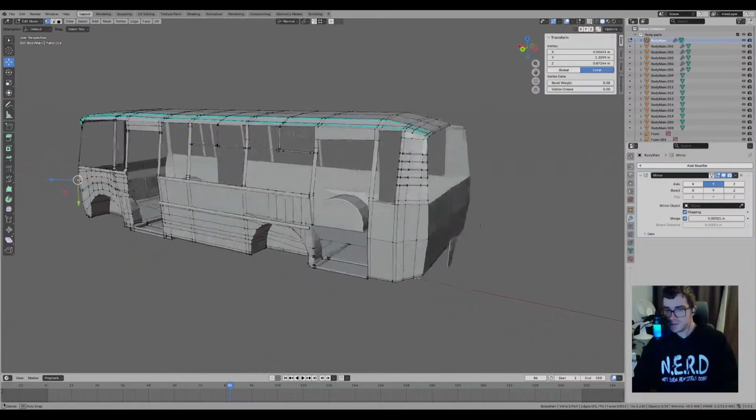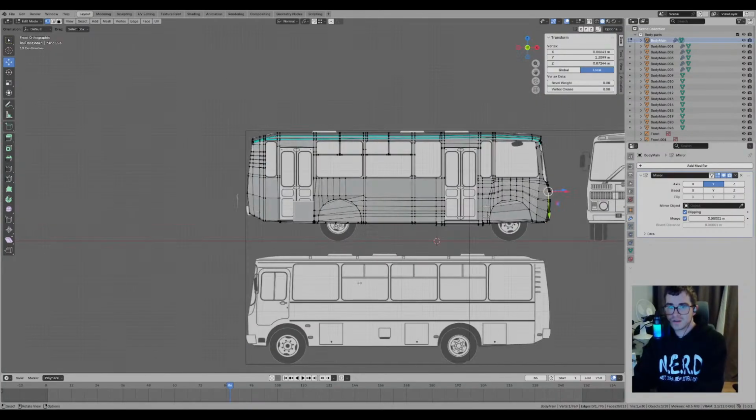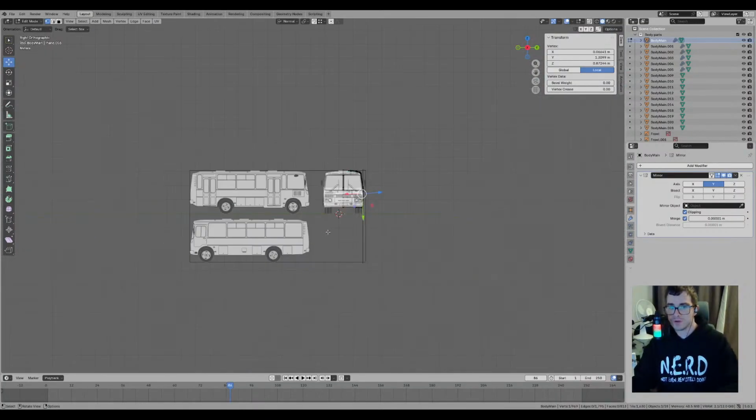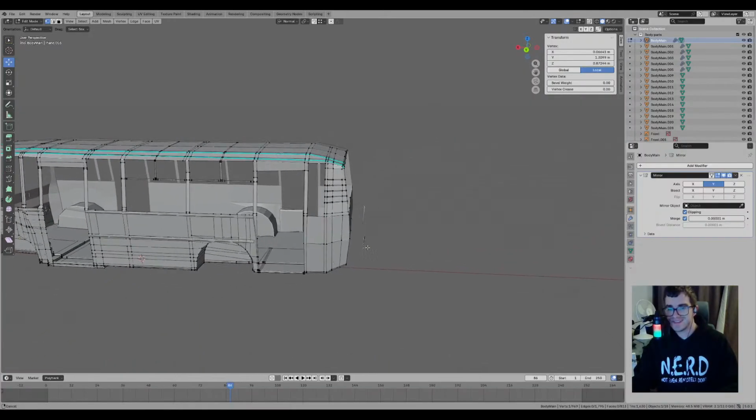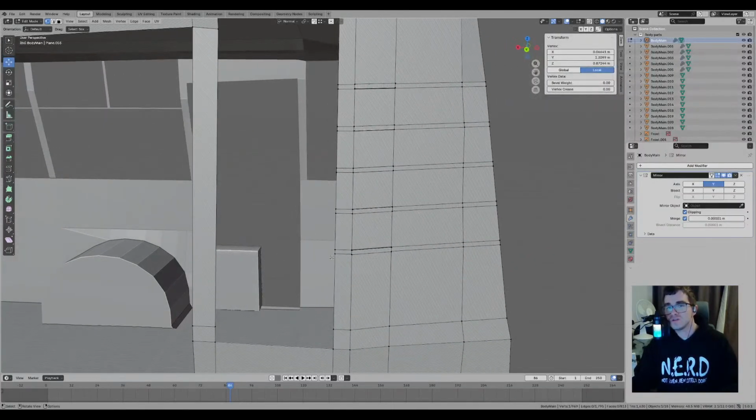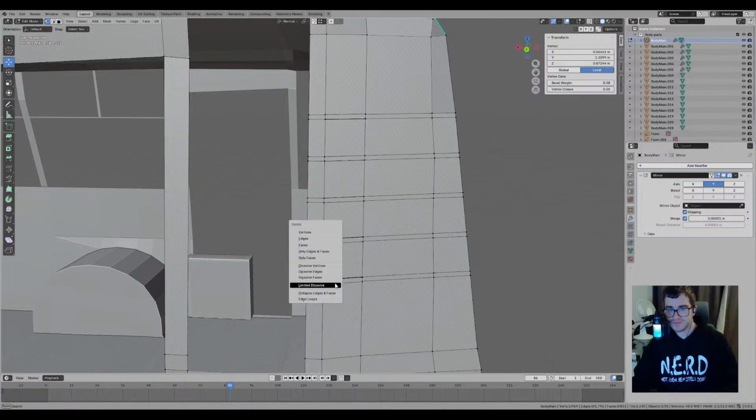Let's try this again. Gotta get into a better view to do that, which I can't currently get. So let me try this. C again. Try and make it a little bit smaller.